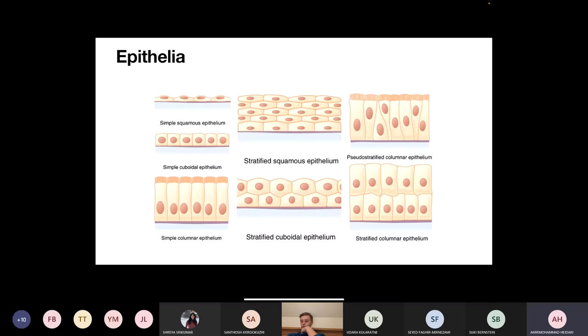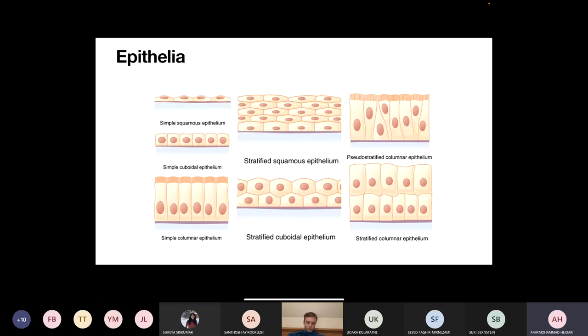So coming on to the middle now, stratified squamous epithelium. This is just an advice, it's not a factual thing, but I tend to think of squamous cells as sort of your cheaper, useless cells that you can make without them costing a lot of money or energy. So you tend to pile up a lot of squamous, cost-efficient cells on top of each other for your protection. They're not very specialized. So for protection, you tend to have these stratified squamous epithelium.